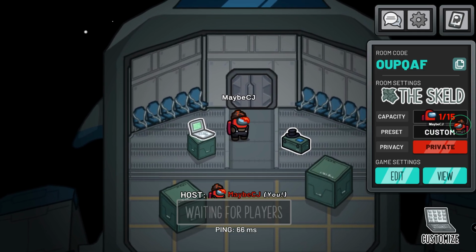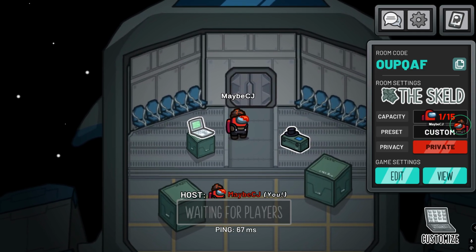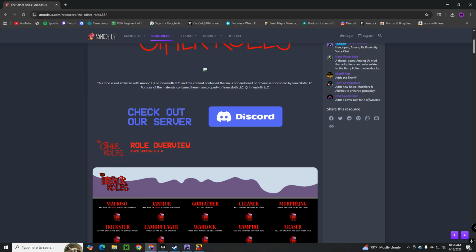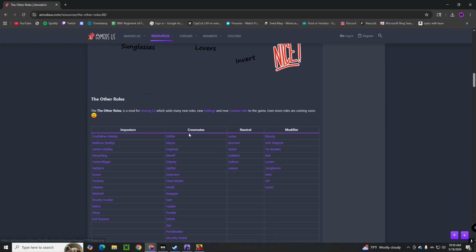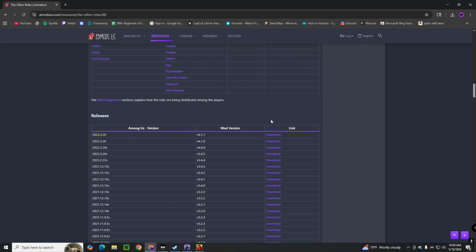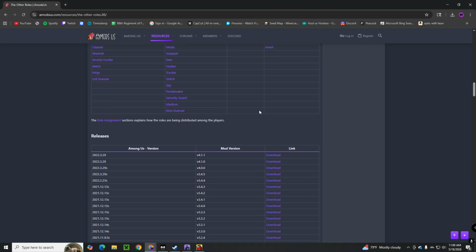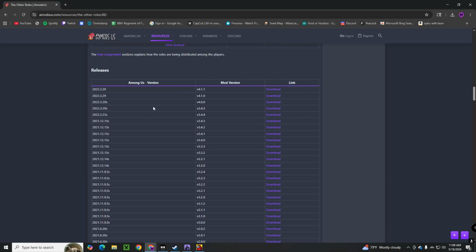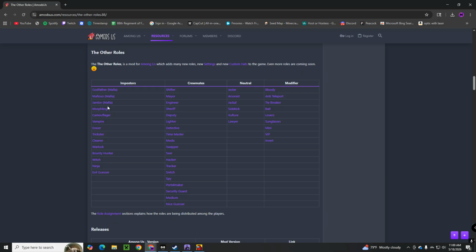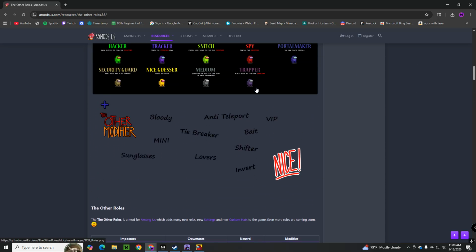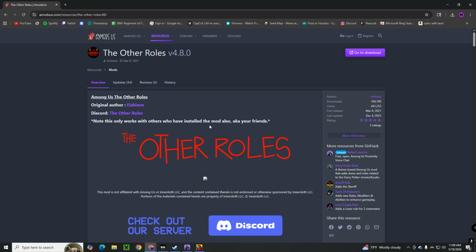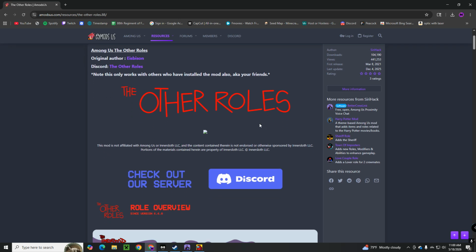Obviously, I will be installing other mods like this one called the Other Roles. If you guys want to take a look at it, you may. I'll just show you guys right now. It's got all these cool roles, and a bunch of these cool modifiers, which are fun. I'll still have to test to see if this works on the 2026 versions, but I have also other options we can do, and I also believe it adds some cool hats to the game. Whoopsies. But yeah, pretty much it's pretty good.